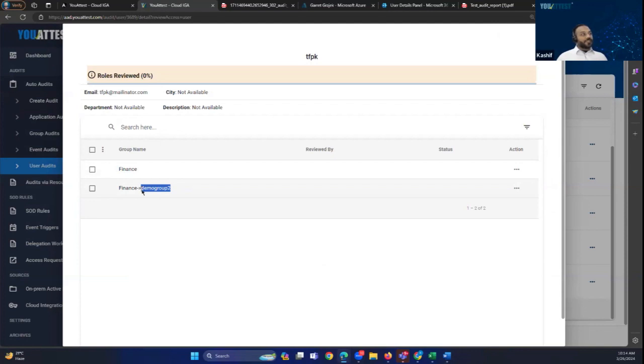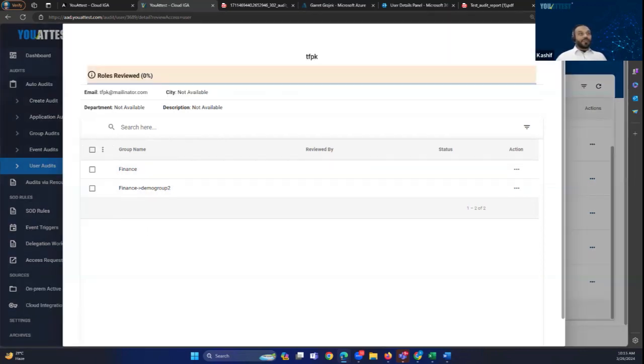So this person has access to demo group 2, the child group, as well. That's why it's appearing twice, because one access is for the parent group, and then he also has access to the child group within that parent group. So you can go granular. A reviewer can decide whether this person should be given access to the child group, or it should be revoked and he should only have access to the parent group.